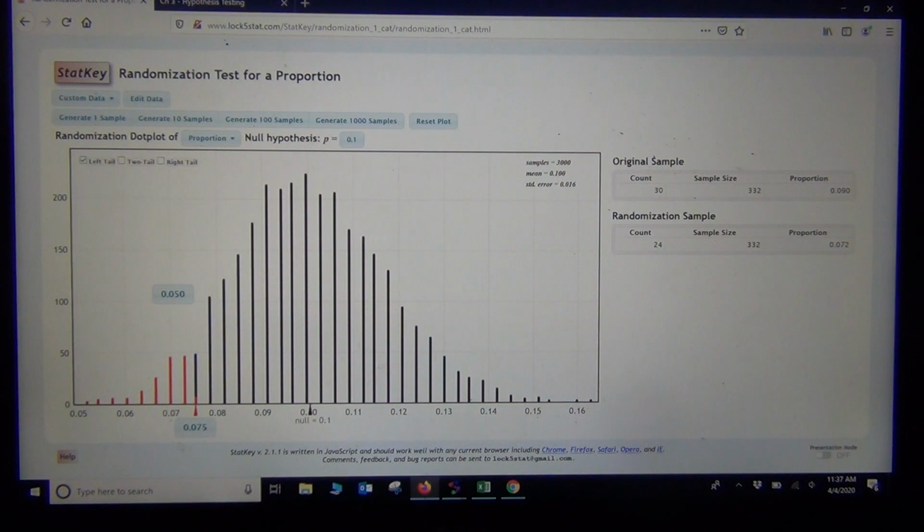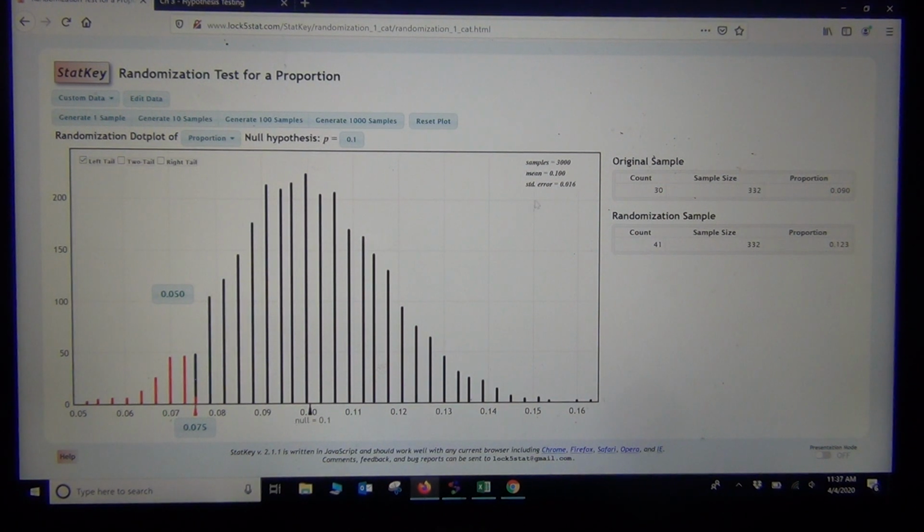Now this is not a critical value, right? Remember when we did this on the curve, this was a z-score critical value, but it's not. It's actually now a proportion. It's sort of where do the sample proportions have to be for it to be significant, right? So again, they're saying if it's 0.075 or lower, so if you were 0.07 or 0.06 or 0.05, you would be considered significant. If you're higher than 0.075, then you're not significant.